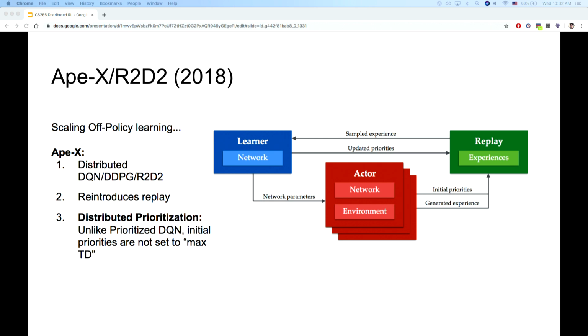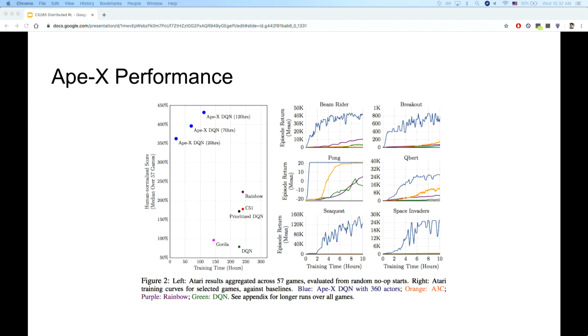This might be something they played up in the paper, but it's a really nice result because they were able to scale the DQN learning process by a significant factor, and they compared back to A3C. First of all, they were able to scale really well, using up to 360 actors, and you can see across the board that the Apex DQN algorithms outperform all the other state-of-the-art methods at the time by accelerating the training process.